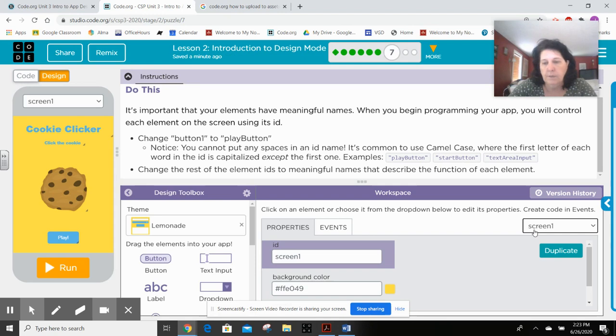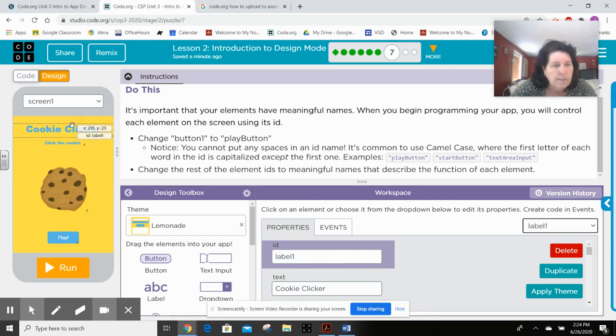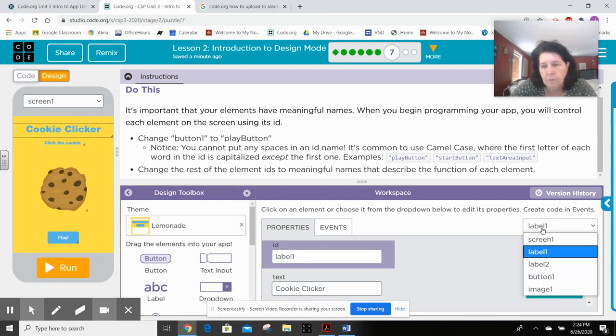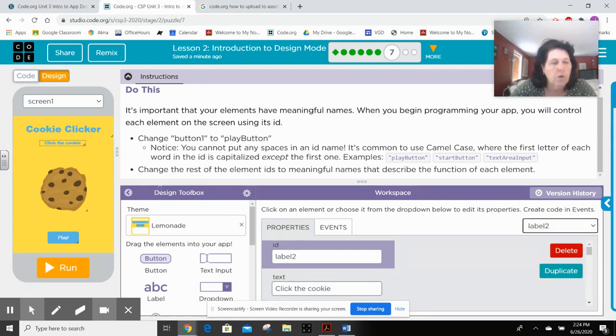So what you need to do is change the names so that they are more meaningful. And you might want to first figure out, all right, well, what is this talking about? So here's label 1. Notice how that made this black, it outlined it there. That will help you see what it's talking about. Label 2, oh, that's this one. Okay, so think about what a good name would be and change the names.